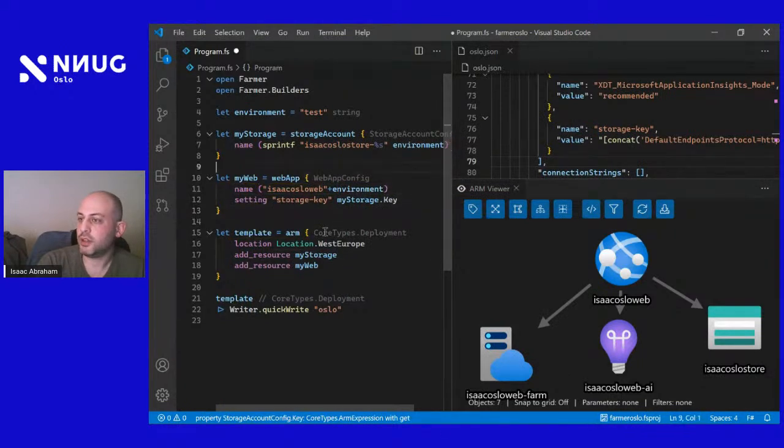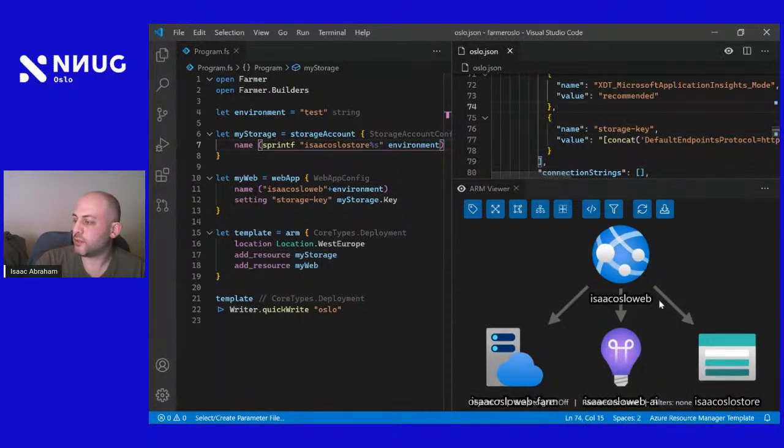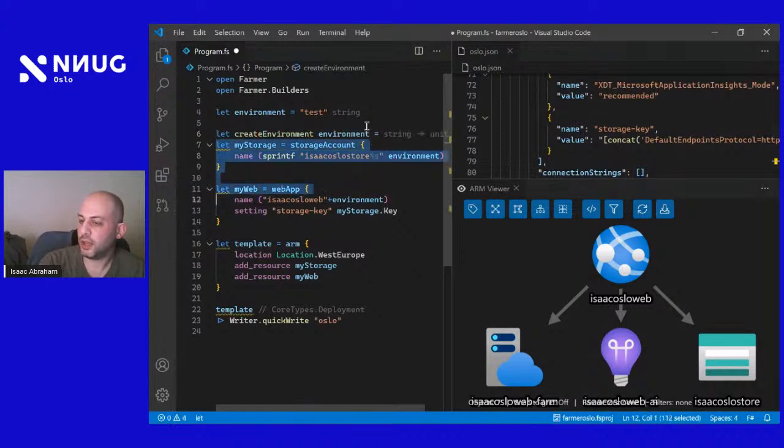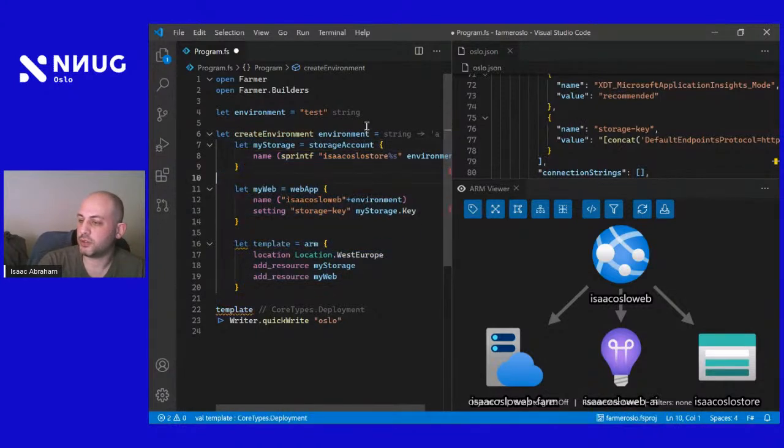That's basically it now. And if I was to test this one out now, this actually won't work. Let's fix that because I've got a dash which isn't allowed. So now I've tested this out. Hopefully we'll get now everything parameterized, and I could even go a step further and say, let's create a function which takes in an environment name and returns the template back out.